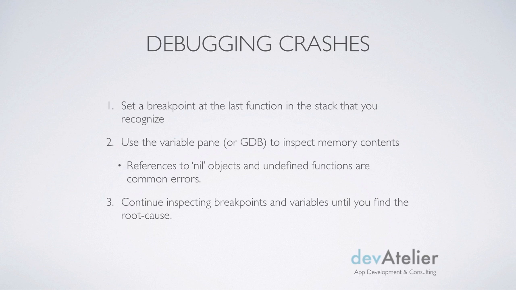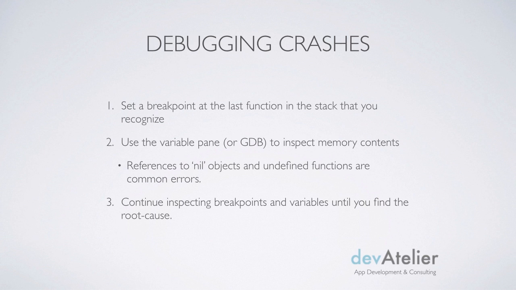So how do we debug it, right? The way I like to debug things is I'll set a breakpoint. A breakpoint is basically where you say execute the code until this point. And then I like to set the breakpoint based on the last function of the stack that I recognize. The stack is basically the last 10 instructions that happened, in reverse order. It's like a stack of cafeteria trays, right? The last one is first at the top of the stack.